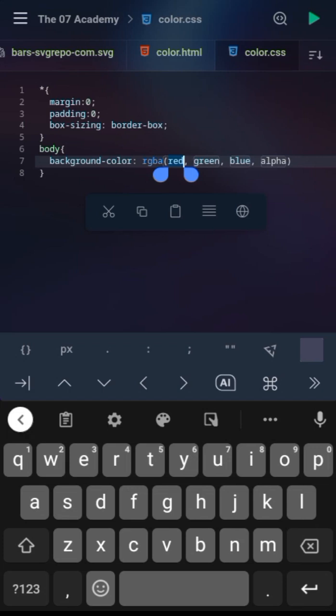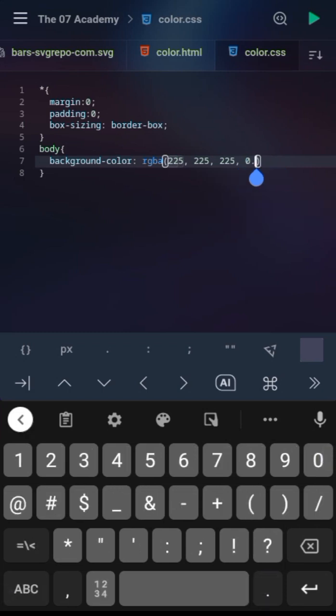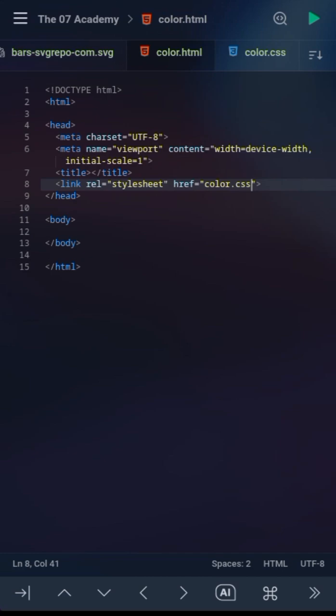So we can come here and put 255, 255, and blue we're going to add 255. That is a mixture of this color to see what it will give to us. And in our alpha we'll be adding 0. That's actually from 0 to 1. So here we'll be adding 0.6. So it's not up to 1. 1 is the highest it can take. So checking our preview, we'll have something like this.